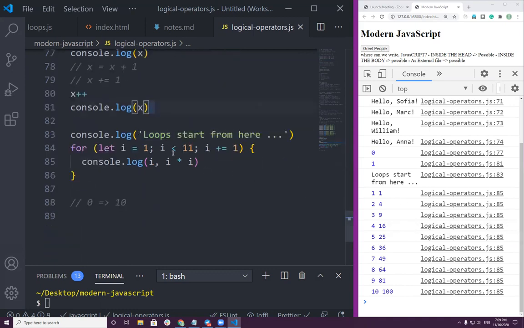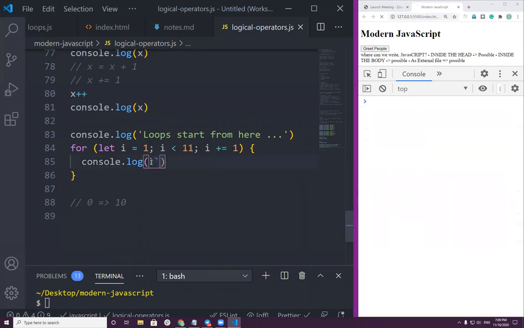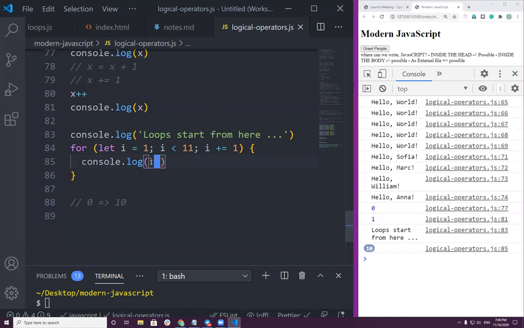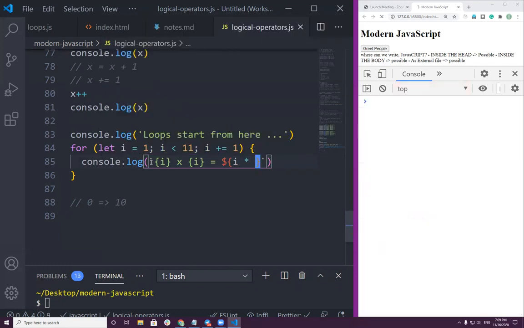Okay, great. But if you remember, even last time, string interpolation, what we did is actually this one. So i times i is equal to, i times, no, the proper this.